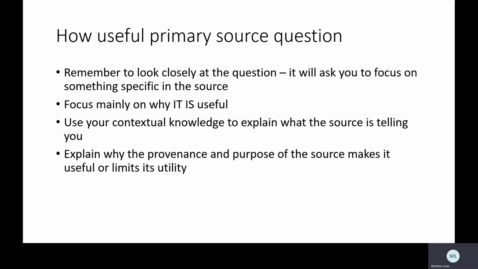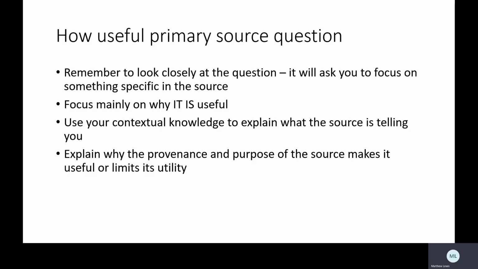And the final thing is you need to think about the provenance and the purpose of the source. So you need to comment on who wrote this source and why that makes it useful. In what way does that make it useful to a historian? When was it written? What was the person trying to achieve when they made this source? That's really important. What's the purpose?